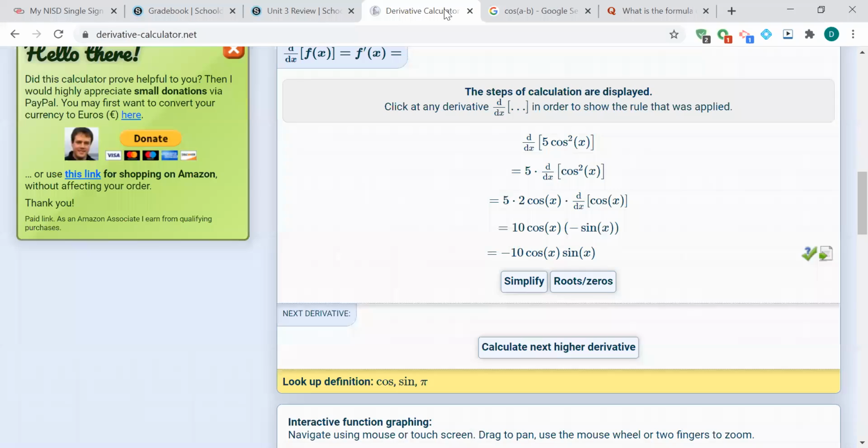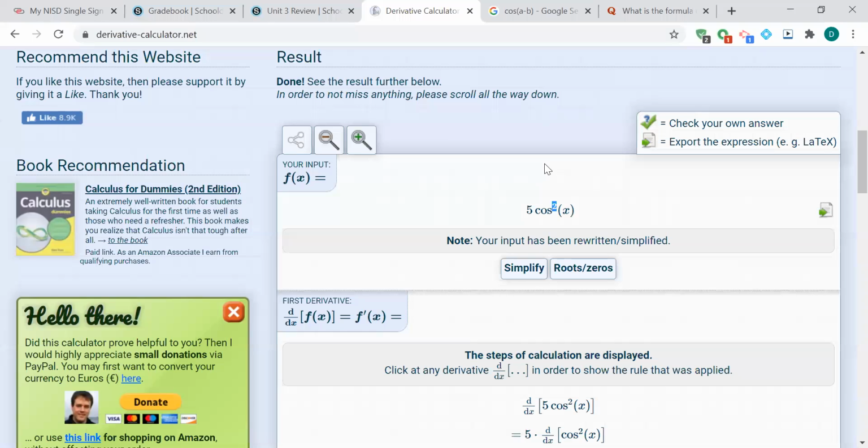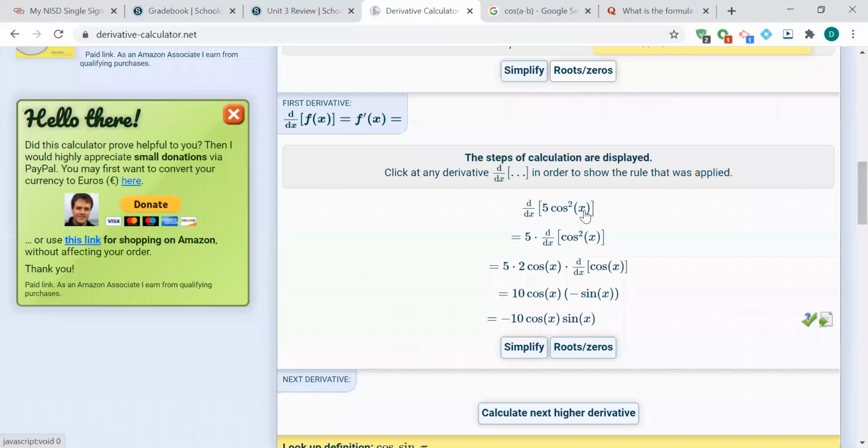So looking at the derivative calculator, this is what they end up with. Okay. So in the situation here, the 2 comes down, but remember the base is not affected. And then times the derivative of its base, which is cosine of x, becomes negative sine of x. And then like what Sarah said, since it was pi minus x and I kept that there, I take the derivative that one more time and I get what? -1 coming out. So notice there's a negative sign out here now. So that's what happens there.